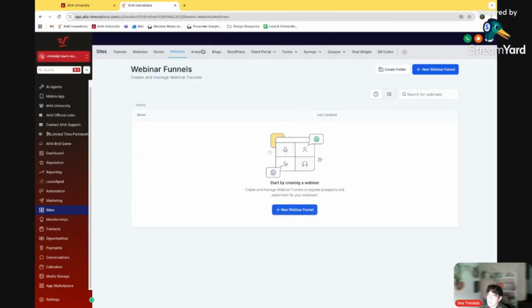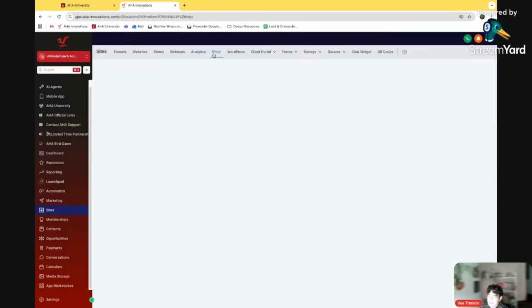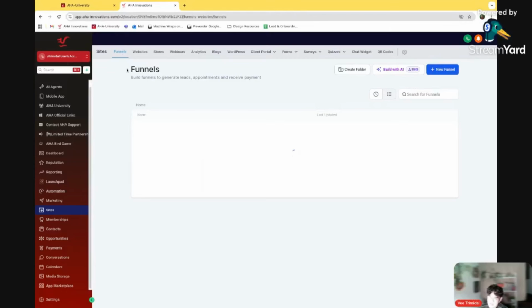Also there are analytics, blogs that you can add to your websites, WordPress integration, client portal, forms, surveys, quizzes, chat widgets, and QR codes. So for now, let's go to funnels.